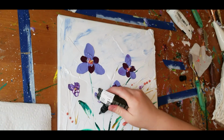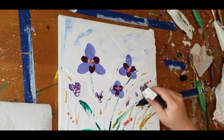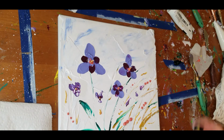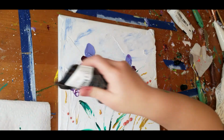So, let's see. All right, so there's a few stuff. What if we use a piping bag and we add some, maybe we'll add some smaller, tinier grasses. So this is a tip that is very small. I don't know. There's no numbers or sizes on it. And I'll use the phthalo green again because that's what I used in the background. And I wasn't actually going to pipe much on this painting, but like I said, I usually just start and then I see what happens. Ooh, there's a lot of water in that one. Oh well.